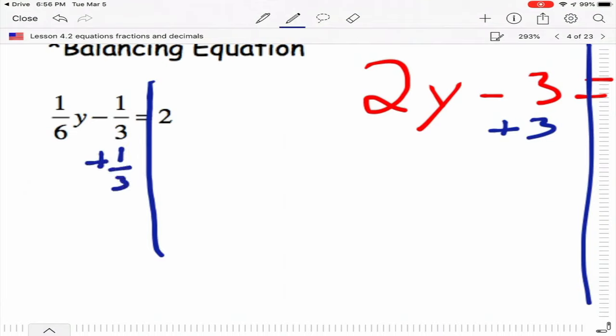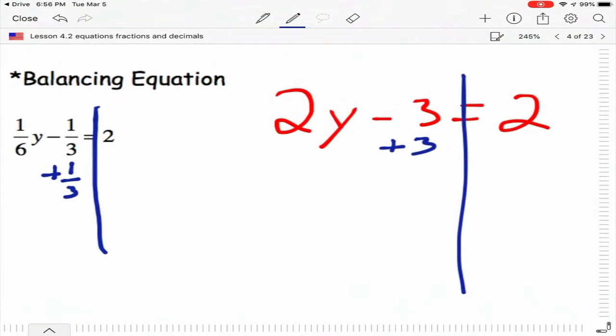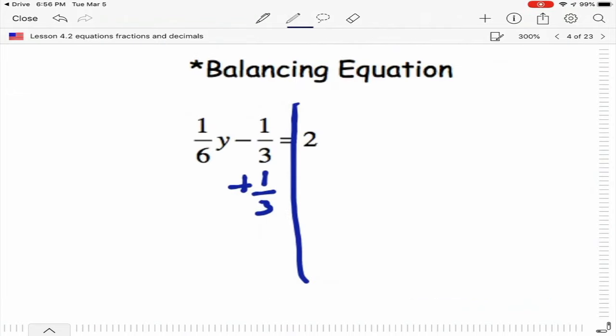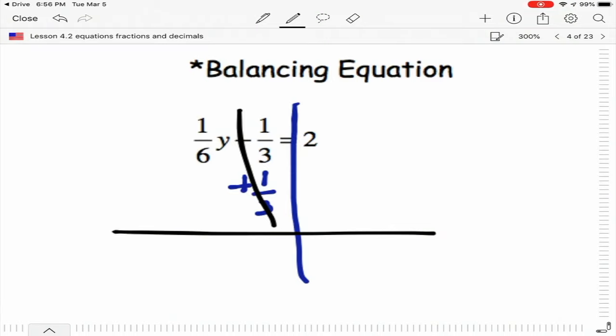Instead of just adding or subtracting integers, we're just going to be adding, subtracting fractions. So I can get rid of this now. I just want to show you how the pattern's exactly the same. Negative 1/3 plus 1/3 is gone. Some of you are writing 0. Don't write 0. It's gone. Just, less numbers the better. So, gone. But what I do to one side, I do to the other side. So I got to do 2 plus 1/3.